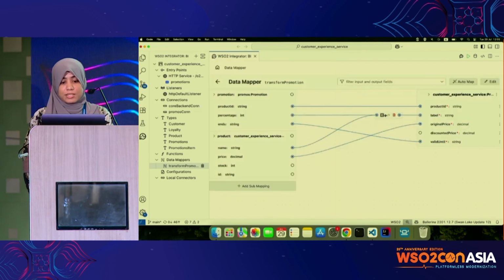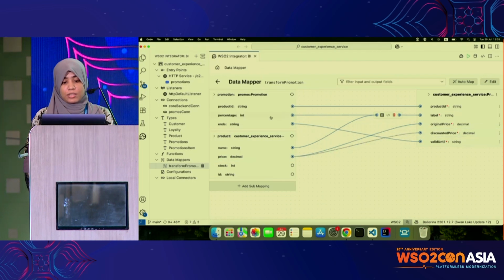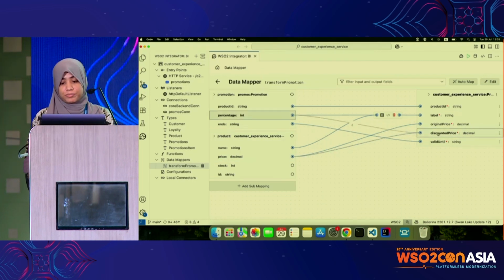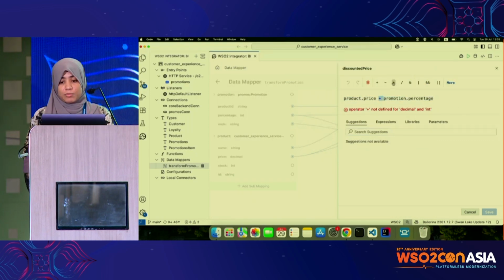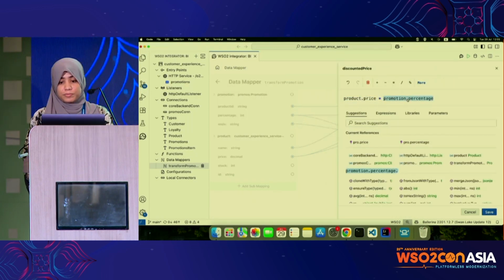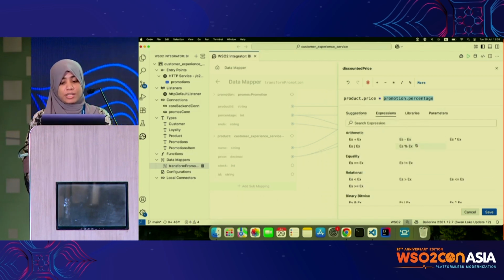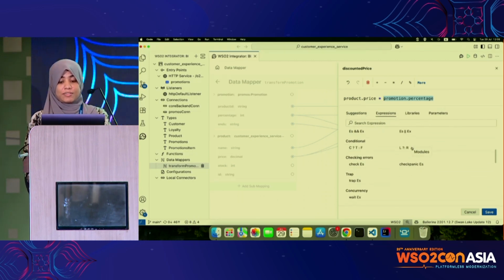Yeah, so that's done. And then we had the price and the discounted price that we needed to update. So I'll say price, and I'll use the discount percentage here. I'll update this. Here we have suggestions for all the different kinds of expressions that you can use, grouped under the relevant categories.